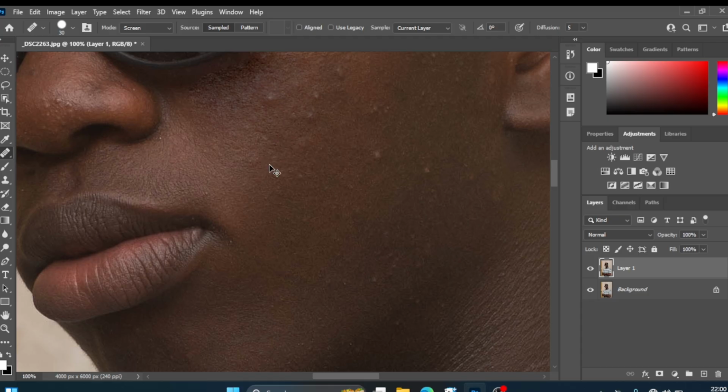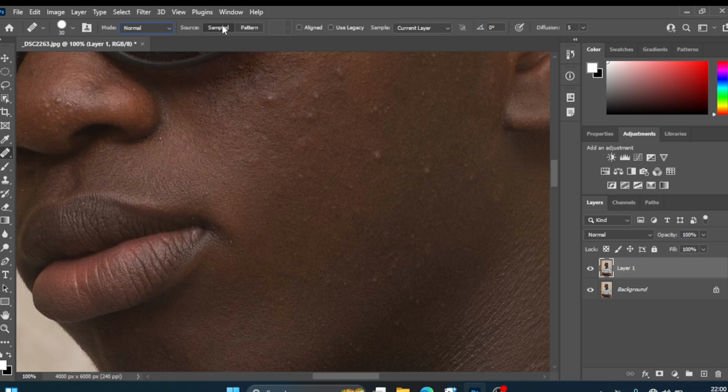So let's do Ctrl Z and see. Oh no, not less dark, maybe darker. So I think the normal mode does a pretty good job. So you just go through and see which one works best for you.